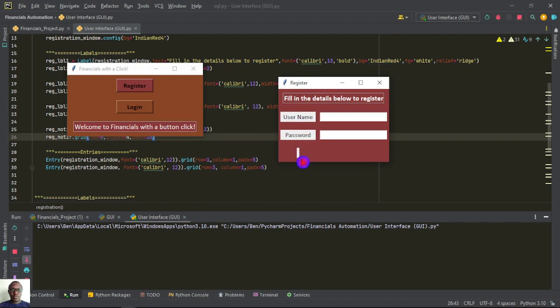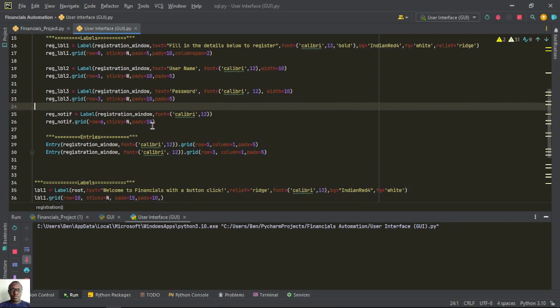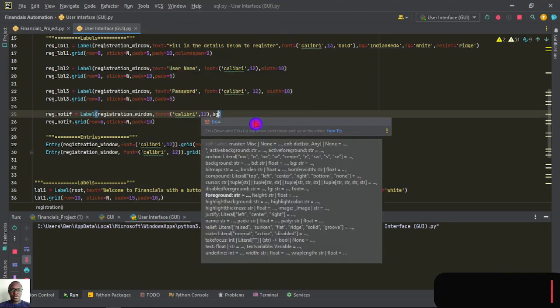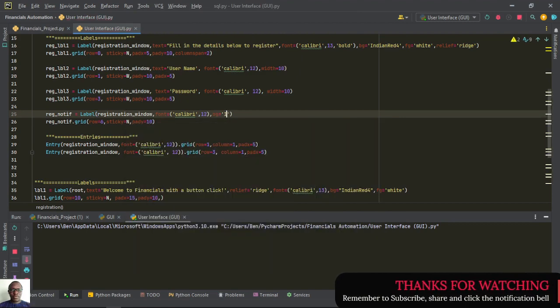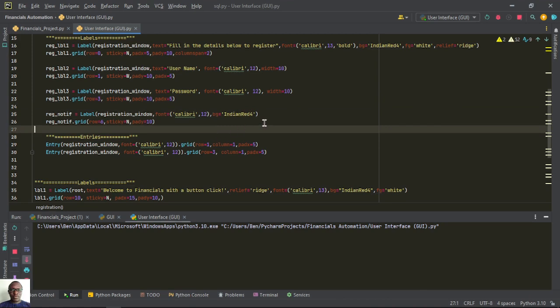This is much better. So we have username and password. So the notif label, I want to use background color as Indian red 4. So I think that's okay.